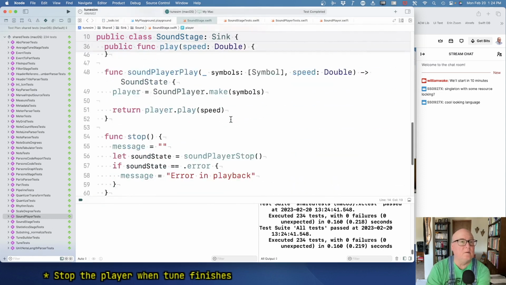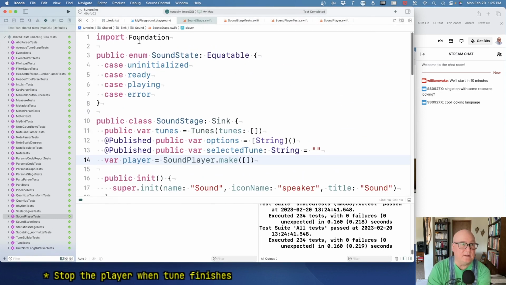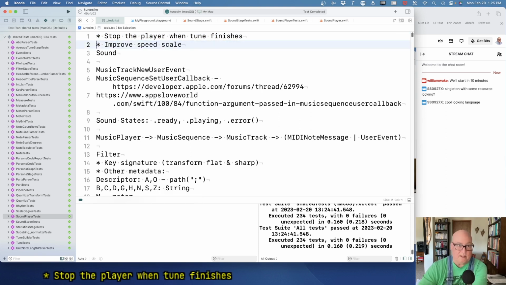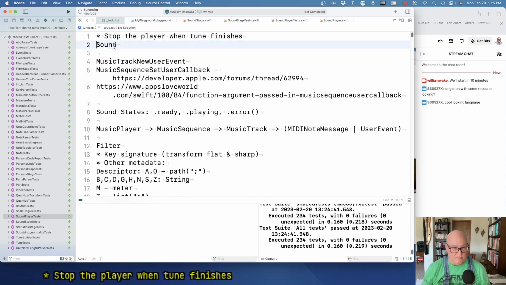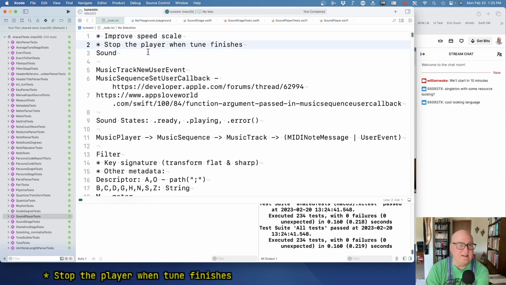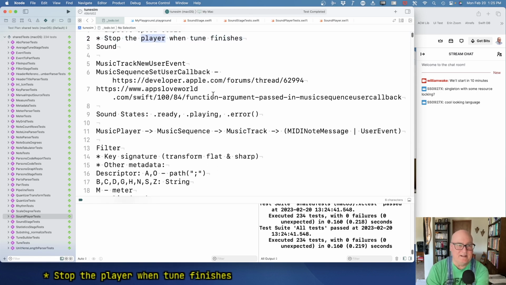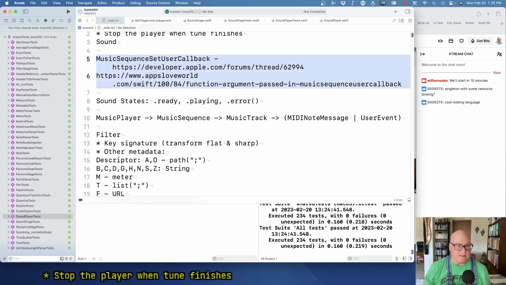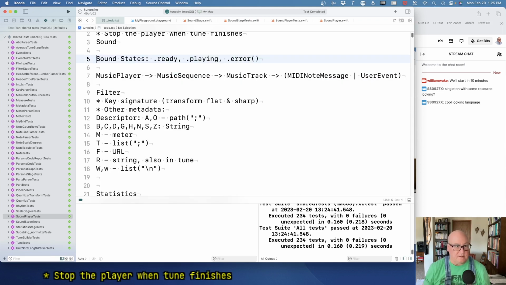Well, we've been going for a while, so I think we've hit a good stopping point. Stop the player when the tune finishes, we don't do. Update the player state, we don't do that at all anymore. Improve the speed scale. Those are pretty easy. This one's a little uglier. Let's do this one immediately after we get back, and then we'll deal with that callback. Let's just put this as part of our notes, and we'll delete that.